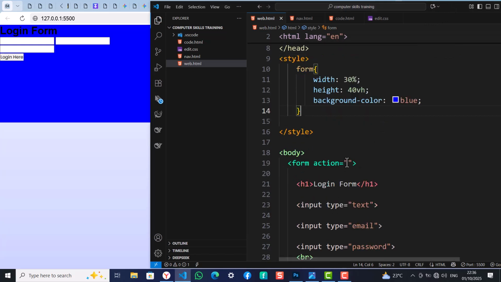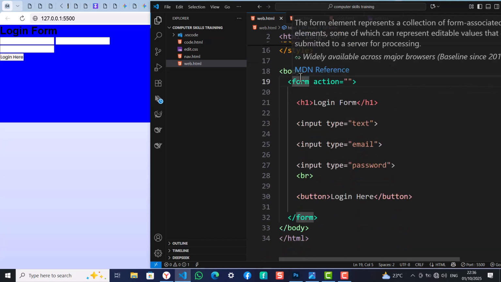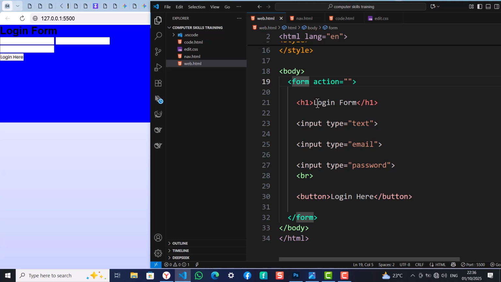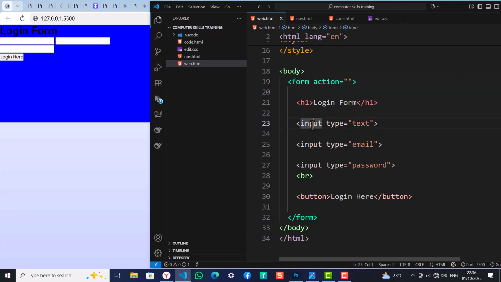And now we have created our form. We have created our form here, and then we add our title, which is H1, and then we have our input text, input email, input password, and then we have our button login here.